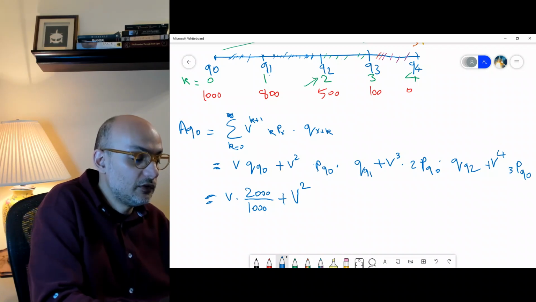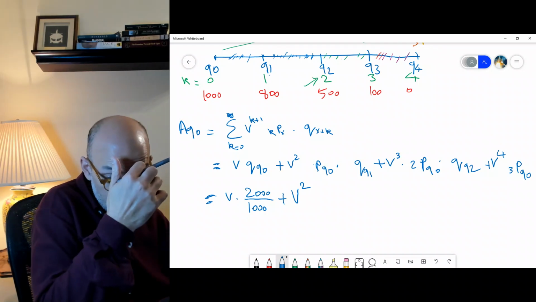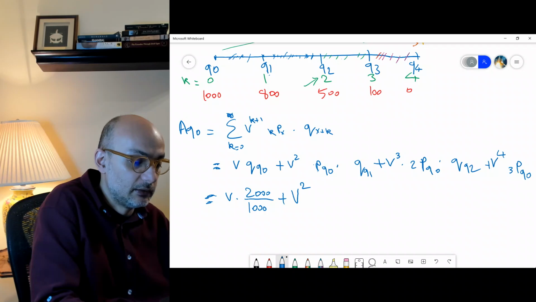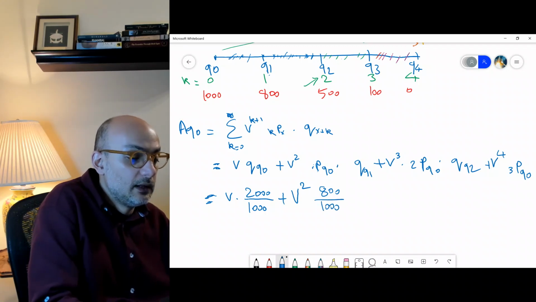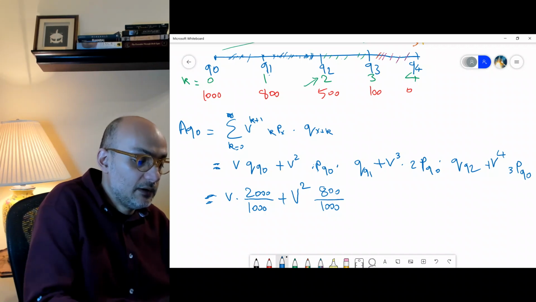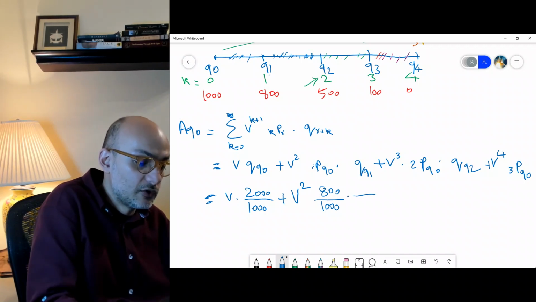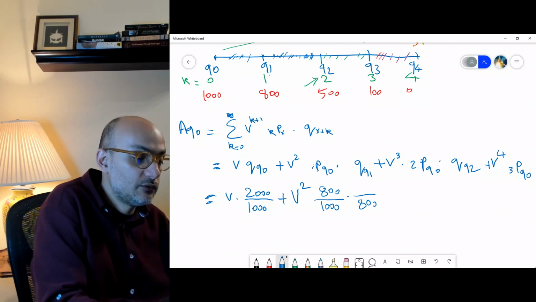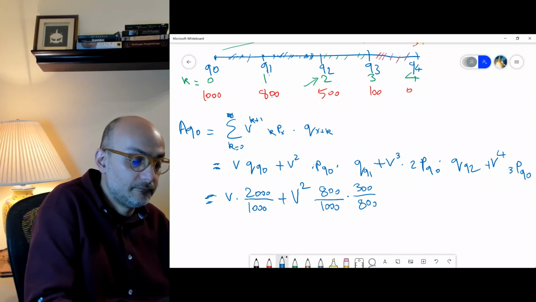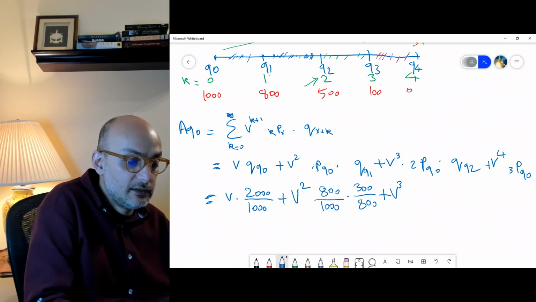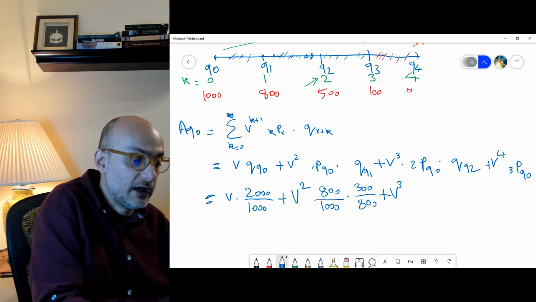So for an individual to survive from age 90 to 91, I mean here, because 1 year is here, then to survive is 800 divided by 1000, right? And then death occurs this year. How does death occur this year? For the cohort, we started at 800 and we lost 800 minus 500, so 300 deaths, right? V3.